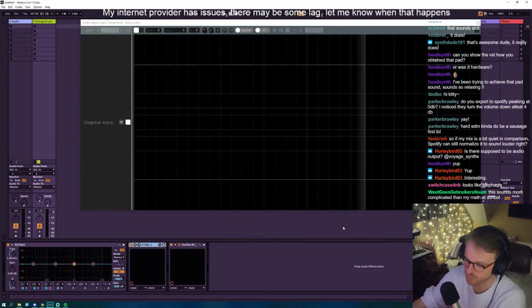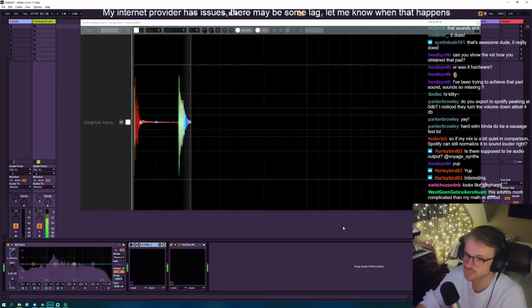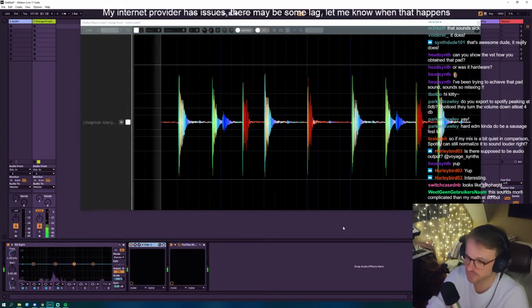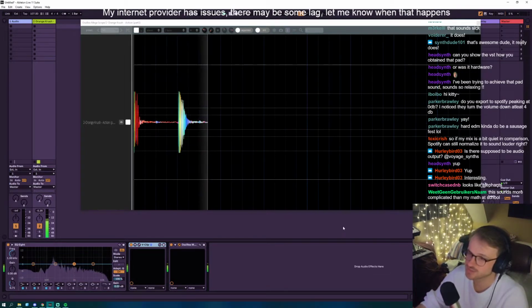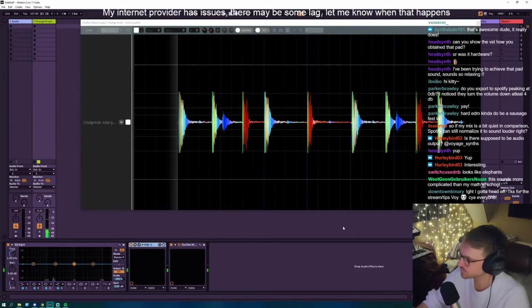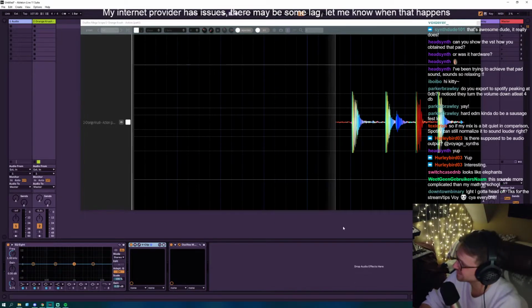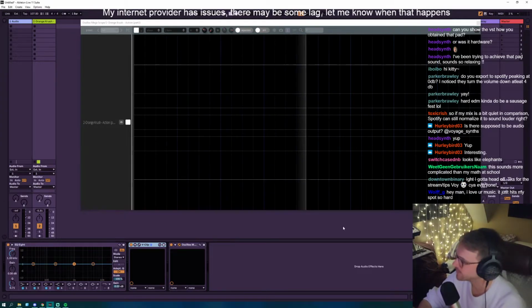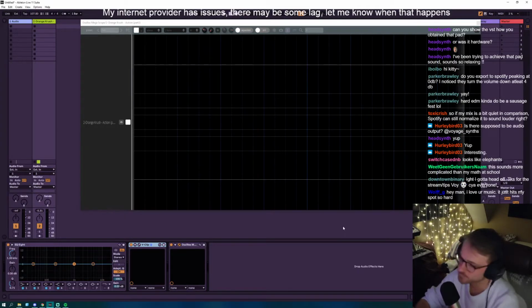So if I take off the clipping tool, and then I turn it on again, to me it sounds exactly the same, right? With clipper or without clipper, it just sounds identical.